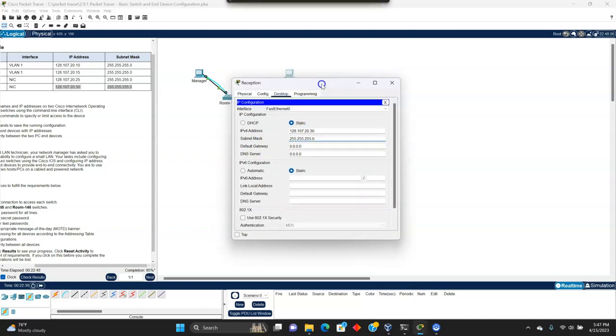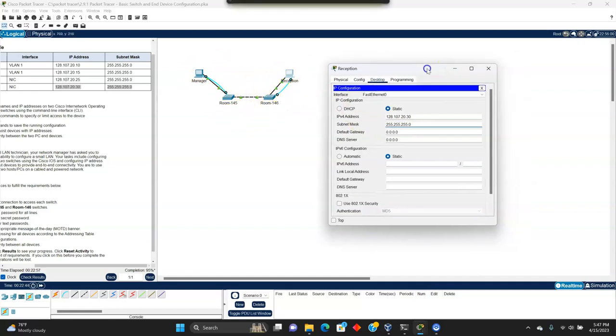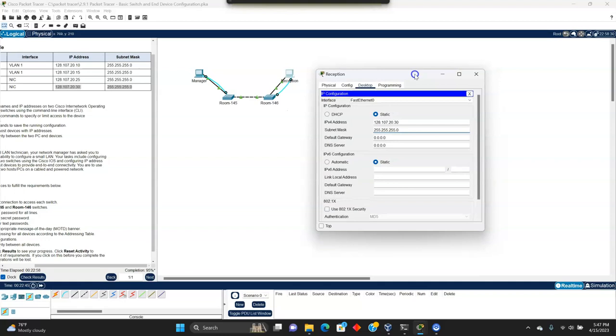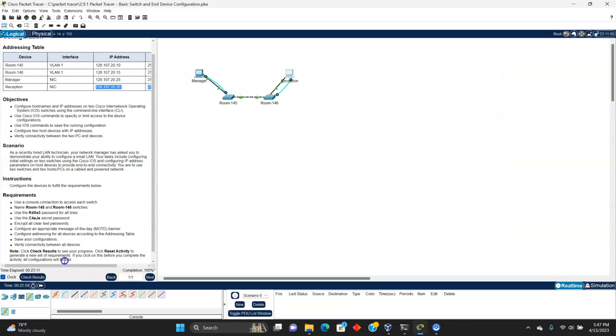We also haven't used our default gateway address now because we don't have a default gateway here. This is a switch. These computers belong to the same network, so that's why we don't have to use a default gateway because we're not trying to access the internet outside of our local area network. That's the reason why we're not setting up a default gateway. So I press X. So we're done with this lab.